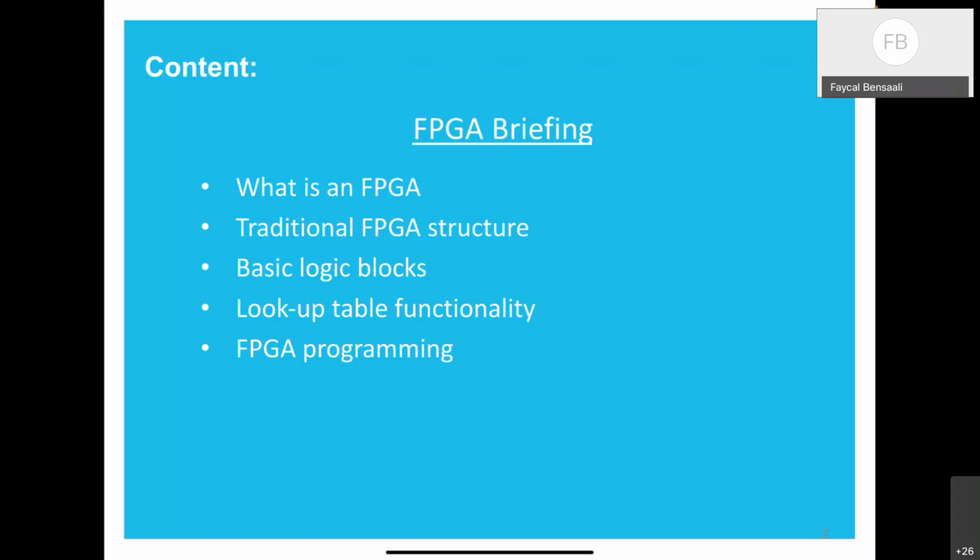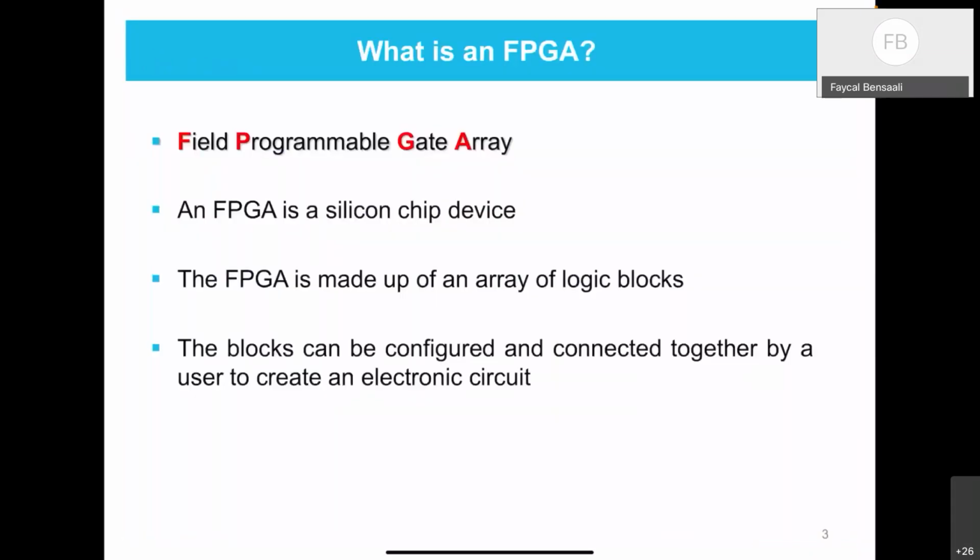Right, so I will talk about the FPGA briefly. What is an FPGA? FPGA stands for Field Programmable Gate Array. It is a silicon chip. So it's a chip that is programmable. This is very important, and this is one of the main advantages of using an FPGA. You can go and buy this chip, add it to your circuit, and then you can configure it.